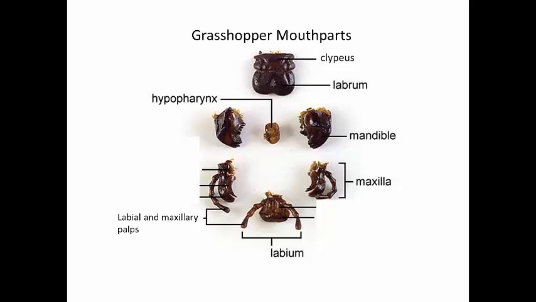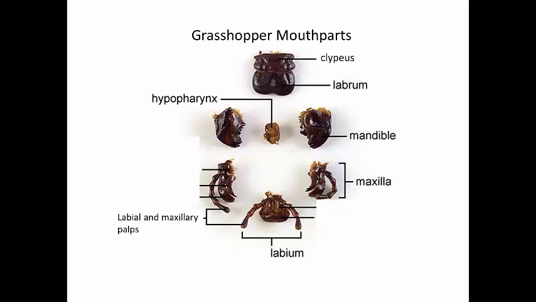The second component is a tongue-like structure here called the hypopharynx. Hypo means below, as in a hypodermic needle, below the skin. Dermic means skin. And pharynx is really the fancy name for throat. So the hypopharynx sits below the throat in insects. It'll extend forward from the back of the preoral cavity, and in mandibulate mouth parts, it's very, very tiny. So you can see it here, it's very small. But in some haustellate mouth parts, it is really elongate. So it's got much longer and has a much more specialized function. So it's really the basic tongue of the insect.